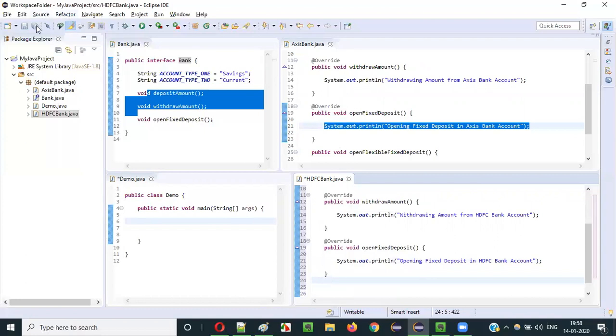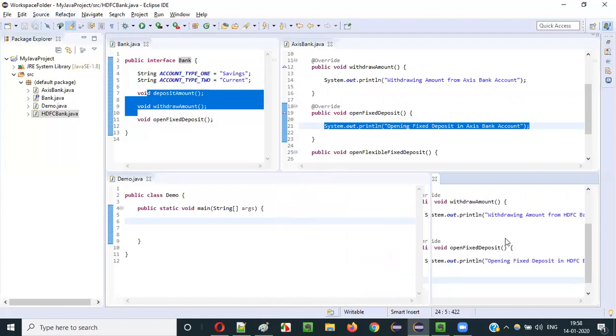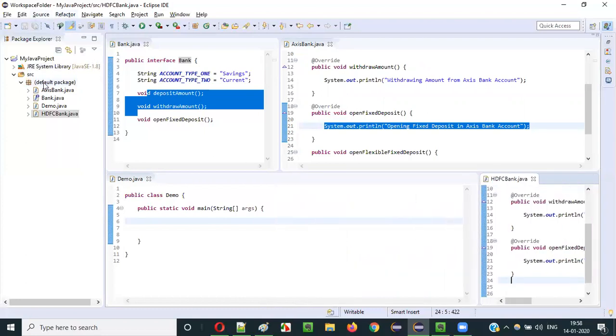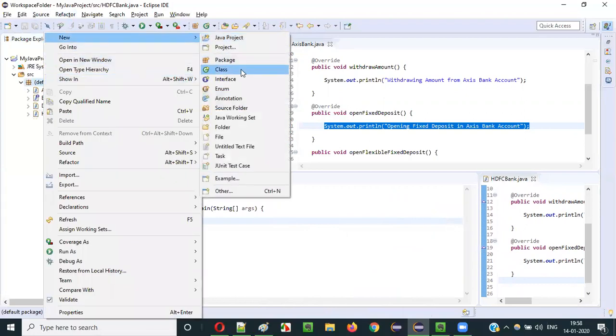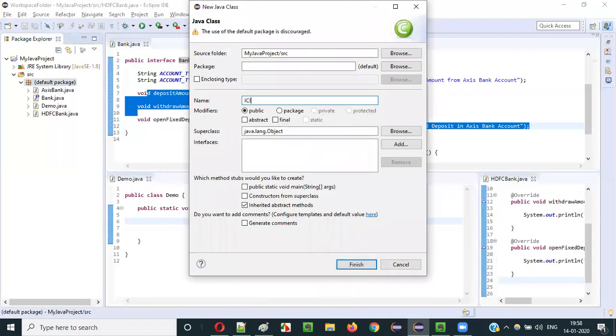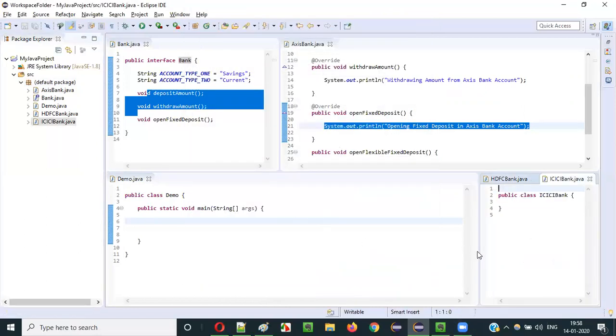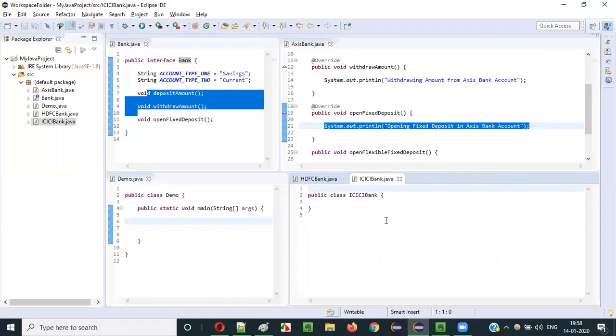So apart from this HDFC bank, I will create another class also. Another bank class which can implement the same bank interface. That is ICICI Bank. Click on finish and I will drag it here. I'll say implements bank interface.